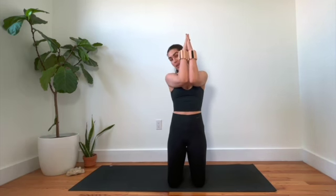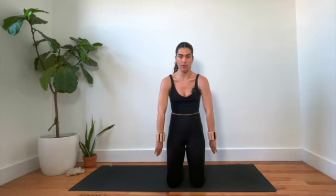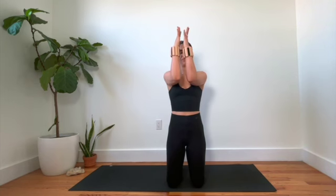Now, my goal each time is to connect my elbows, and that may or may not happen the first time you try this class. That requires a bit of mobility through that upper back, through the shoulders. But I do want you to think about squeezing with the elbows. Whether or not they actually touch doesn't matter, but you're leading with your elbows instead of leading with your wrists, because this turns us into an internal rotation of the shoulders. We lead with our elbows, it encourages more of that opening.